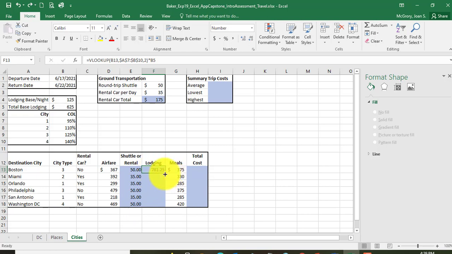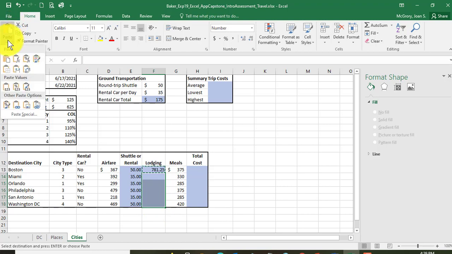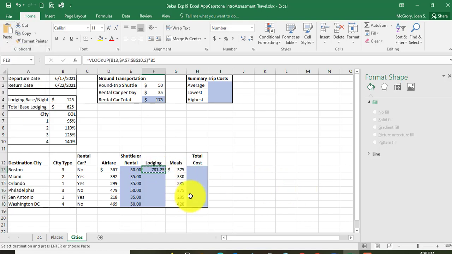Now, we need to fill in the rest of this table, but I don't want to screw up my formatting. So remember, I've got this cell selected. Copy. Select the cells where you wish to paste. Remember, paste has two parts, and the bottom part of that button has many options, and we've been exploring this formula one. Uh-oh. Before I even click on it, do you see the problem? Uh-oh. What's the problem?